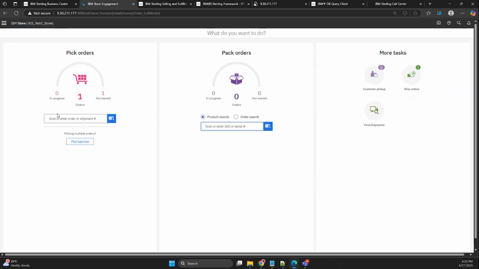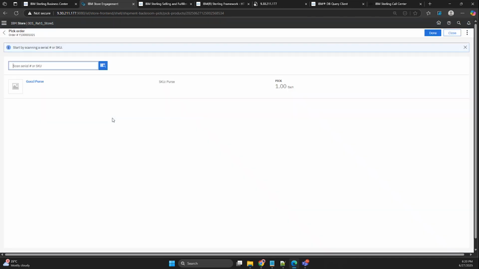Here, if you see, the pick order has one entry, and once the order is processed through released, scheduled and shipped, this pick request has been created. I'll quickly go ahead and search our order here and see if the pick request has come up.